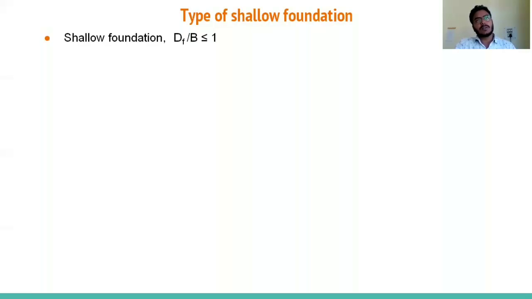In the case of deep foundation, you will see the ratio of depth of foundation to width would obviously be greater than 1. There is also a moderately deep foundation or deep foundation. Shallow foundation is basically required for load bearing walls. In the case of residential places, you will see there is a shallow foundation.